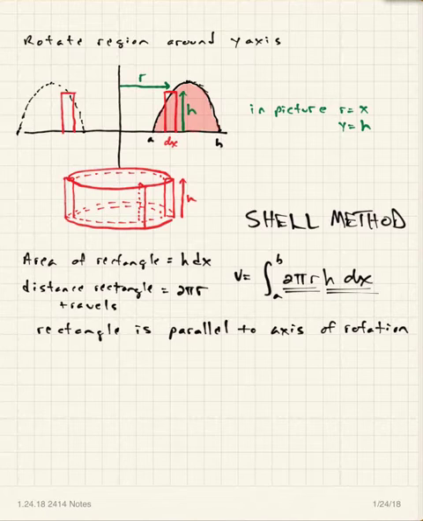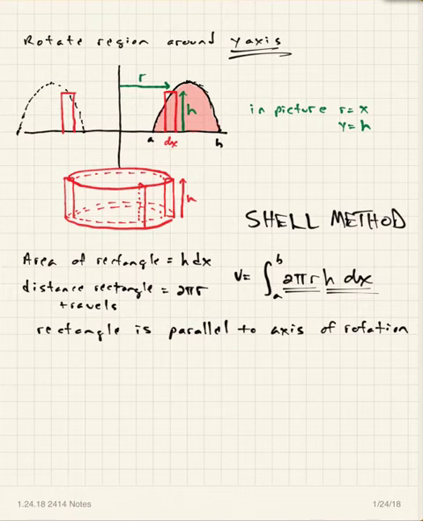All right, so I've got the pictures here. Let's talk about the shell method. I've got the picture drawn out already. So let's say we're taking this region that I've got shaded right there, and I'm rotating it around the y-axis. Now look at the rectangle I have drawn. Notice that the rectangle is parallel to the axis of rotation and is not perpendicular to the axis. Remember, the axis of rotation here is the y-axis. The rectangle I drew in the region was parallel to the y-axis. So it would not be a disk method problem, because when you do disk method, the rectangle, remember, has to be perpendicular to the axis of rotation.